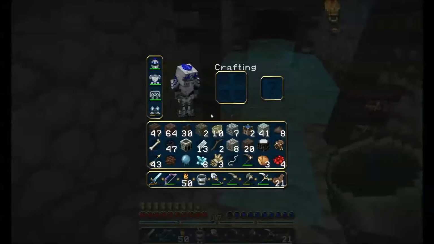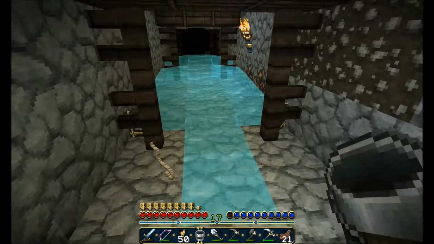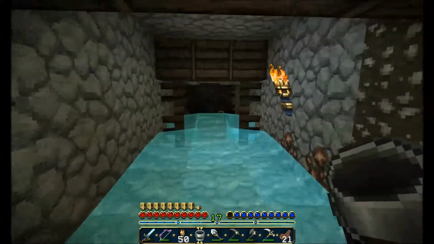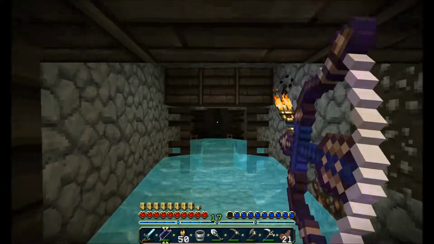railroad, which I don't have a space for, which I will make a space. What don't I want? That string. Go away, string. So now I have essentially something keeping the creeper away from me, and I can kill him at my leisure with my bow.